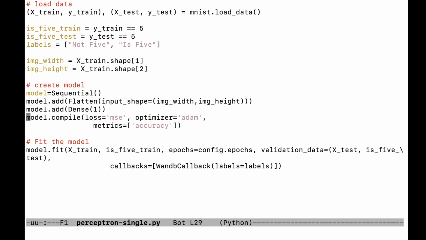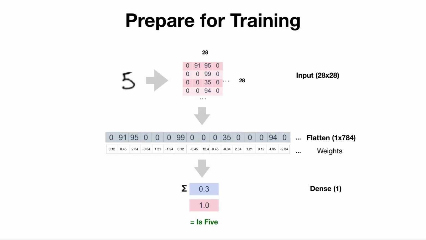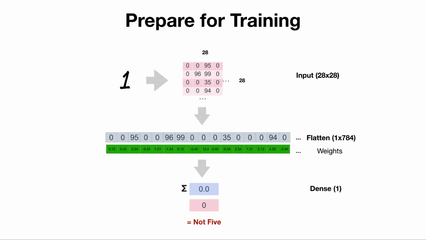Our network looks like this. We are multiplying our pixels by a set of weights and adding them up and hoping that we output a 1 where the input is a 5 and hoping that we output a 0 in all the other cases. The only thing we can change about our algorithm is the weights. So how do we find a good set of weights that will output a 1 when our pixels correspond to an image of a 5 and 0 otherwise?